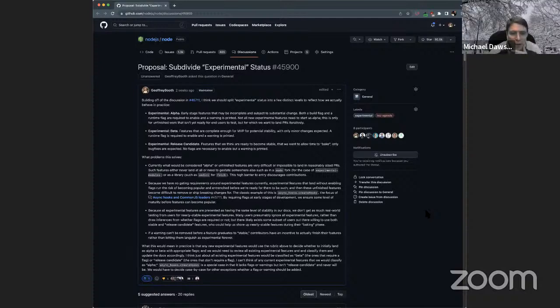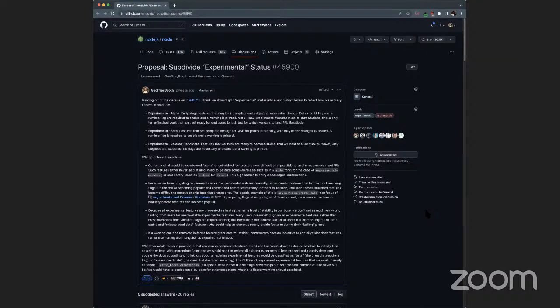I see Joey has her hand up. Yeah, I posted them in the discussion pretty late, but I'll just bring it up again. I like the idea of having more specific stages of experimentation, but I'm not a fan of using flags and warnings to communicate them, because there used to be this harmony flag that everyone used. And at some point it was in the NODE_OPTIONS environment variable of many server scripts, and that caused a lot of problems.